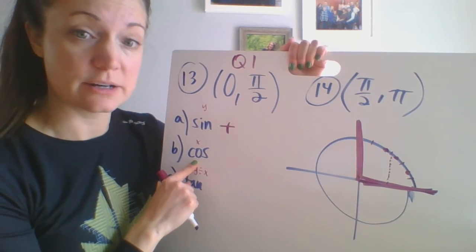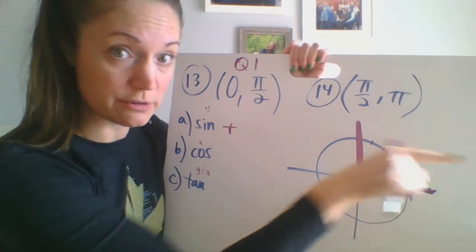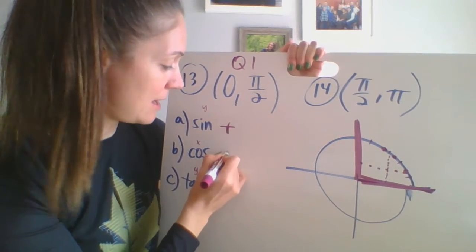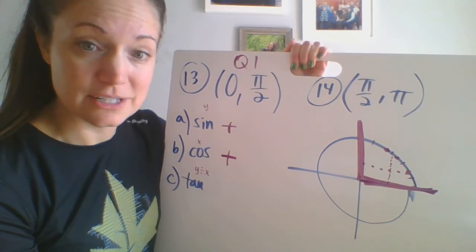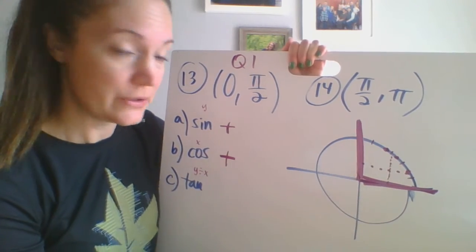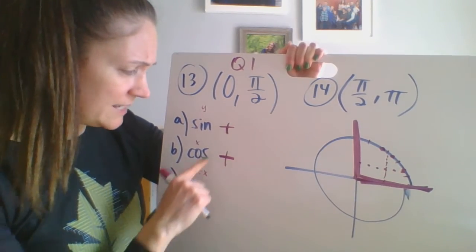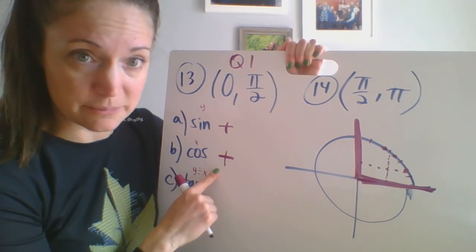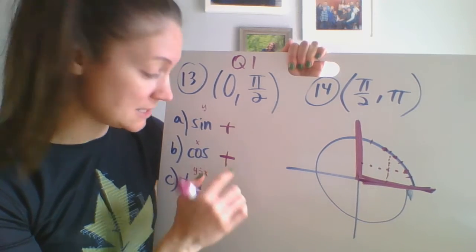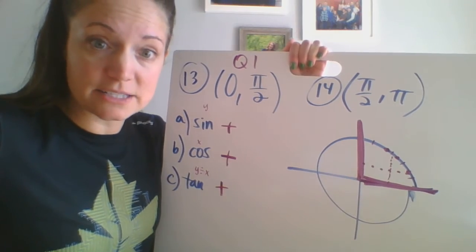Then every ordered pair over there, look at your x value. To get to any ordered pair over here, I had to go to the right to get to quadrant 1, which means I had to go in the positive direction. So for number 13, the cosine, no matter what angle you pick, as long as it's between 0 and pi over 2, I should have a positive cosine value. And then finally, my tangent. Tangent is your y divided by my x. I don't know the numbers, but I do know that if I ever take a positive number divided by another positive number, I'm going to end up with a positive number. Okay, that's all that they're asking for number 13.